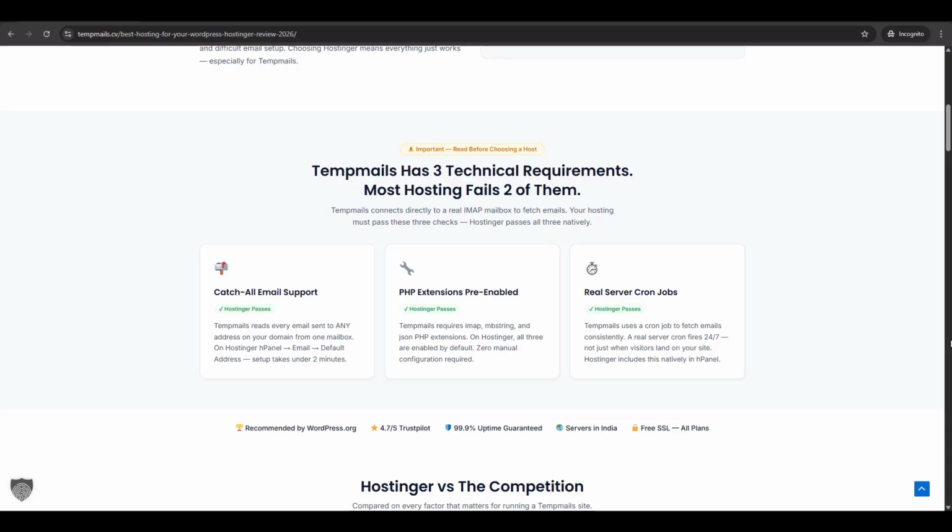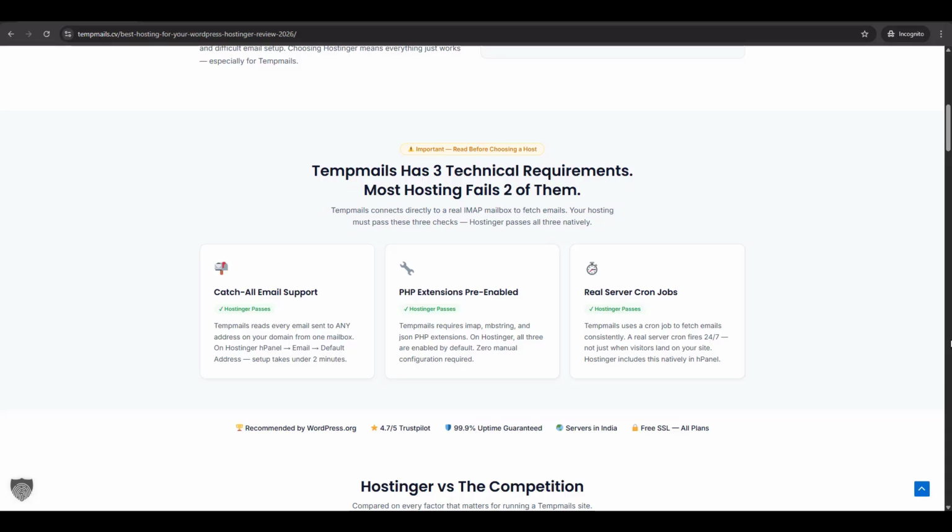Now if you go to any hosting provider, they do not provide free email addresses. You have to pay extra for them to provide email accounts, but here at Hostinger you get free catch-all email support and you get 2 extra emails. So it works out of the box with Hostinger. If you go to any hosting, they will require you to pay extra for any kind of email. Forget about the catch-all email support.